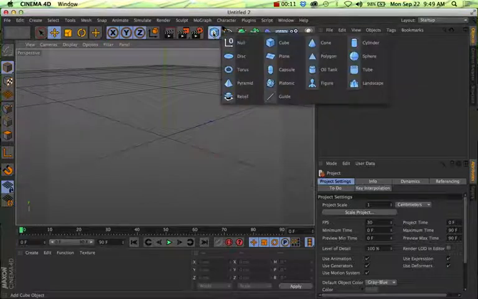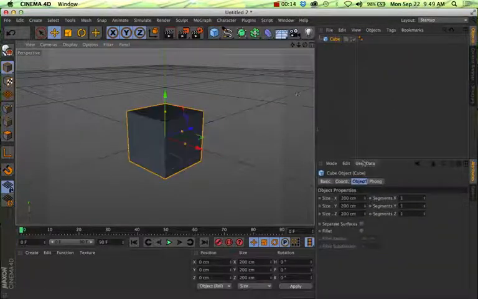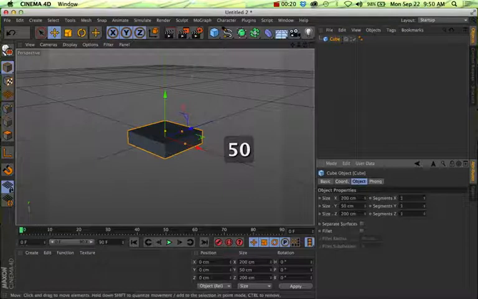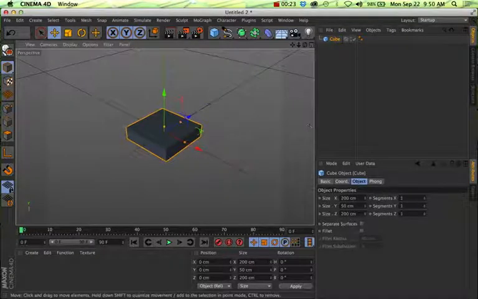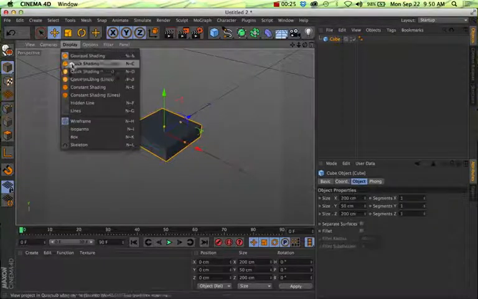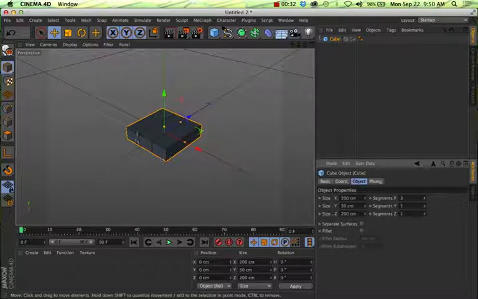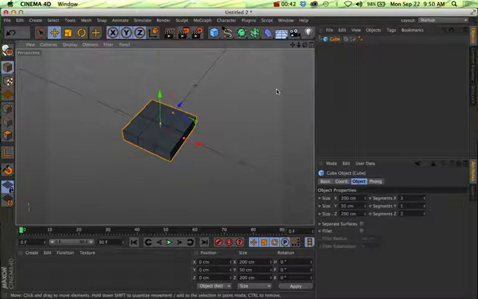All right, to get started, we'll do a cube, and we'll go ahead and make that cube 200 by 50 in the Y, and then leave it at 200 there. And going to need some subdivisions in here, so let's go to our display, road chaining lines. And on our X, let's give it 3 subdivisions. And then in the Z, let's give it 2. So that way we've got some geometry to work with once we make it editable. So now we can make it editable. Just hit C or click on this icon up here.